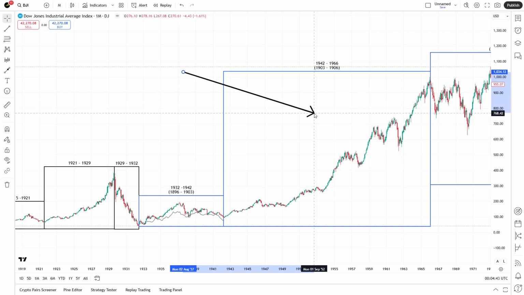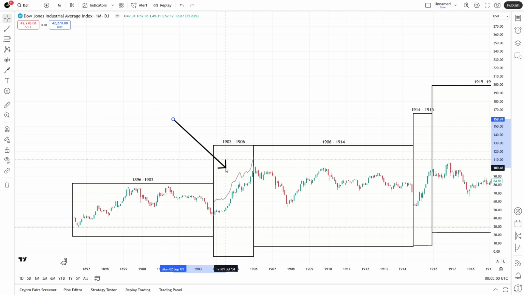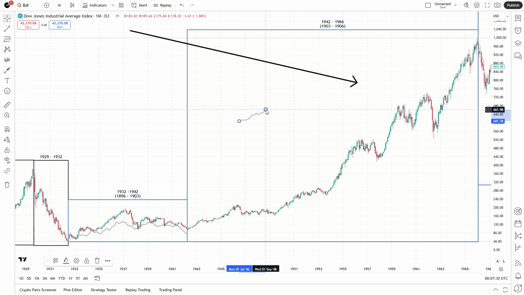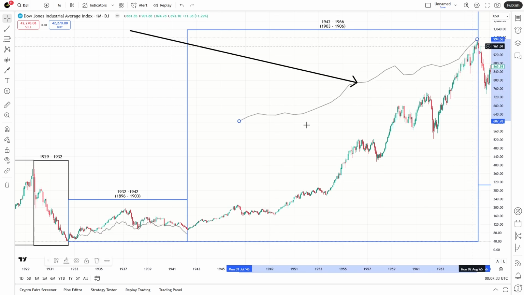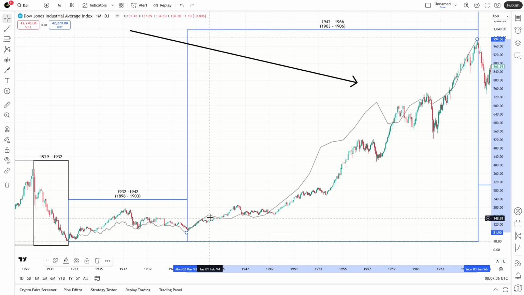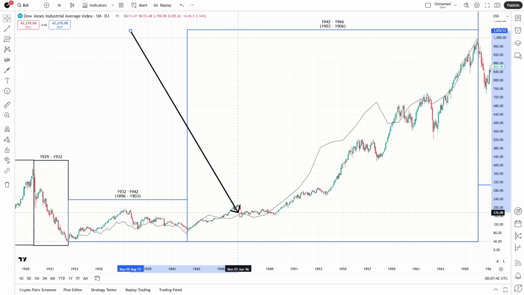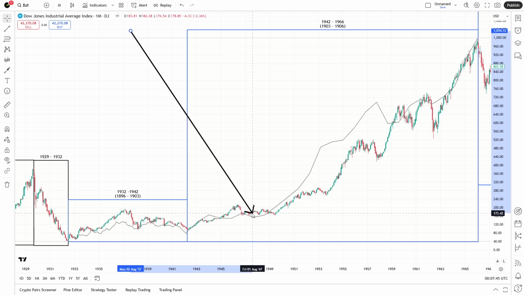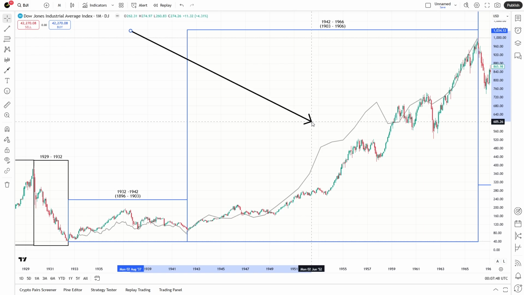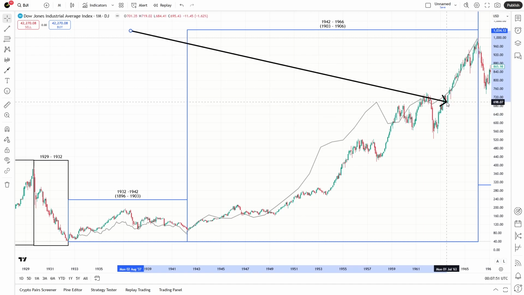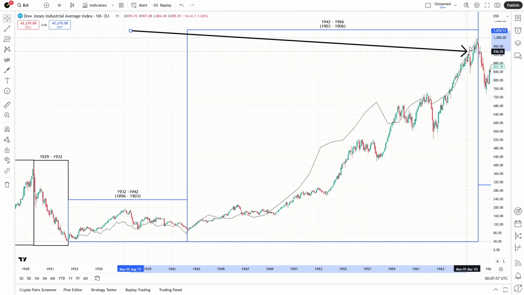So if we are correct, even though this part of the chart plays out on a much smaller time frame, this fractal should match the rough outline of what the chart does from 1942 to 1966. So look how small this fractal is compared to this box. However, once we stretch it to the rough timing, height, and depth, we can see that, yes, it actually is a decent match. So what does the fractal do? It hangs out low in the beginning, just like the chart does here. Both the fractal and the chart move up after that. The chart and the fractal both have a series of waves in this move up, and then at the end of the fractal and the chart, it moves up aggressively to a peak.